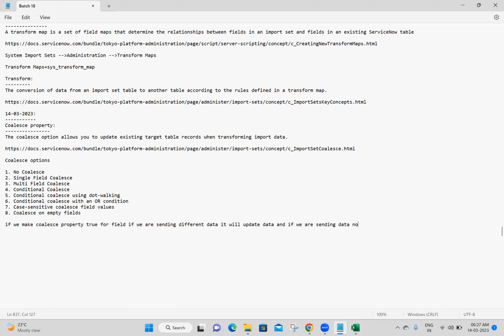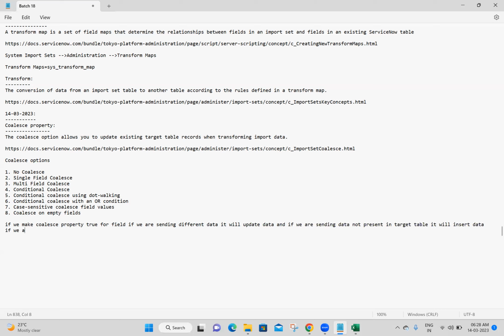If we are sending data not present in the target table, it will insert the data.